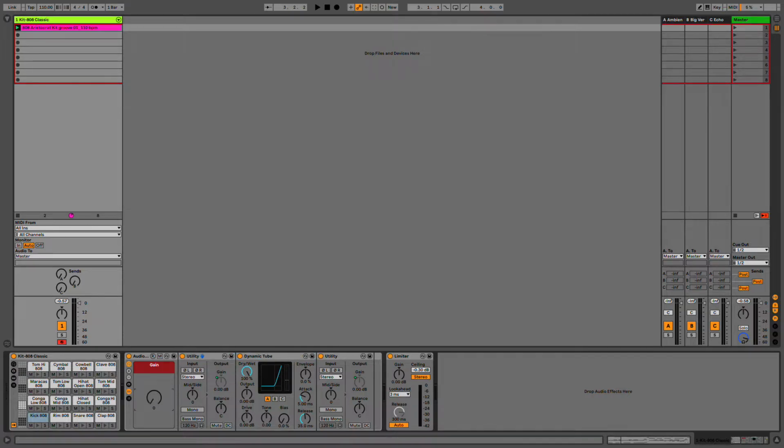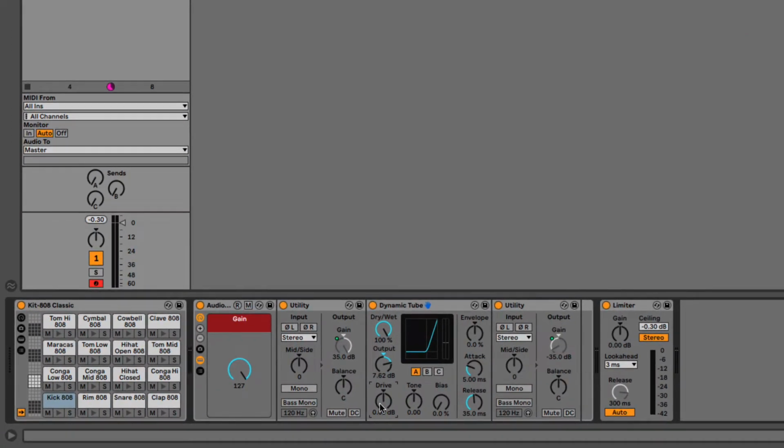I'm going to turn up the gain rather. So yeah, really lovely, tubey, crunchy kind of vibes. And a cool thing here is I've still got more drive to add. Let's do that.